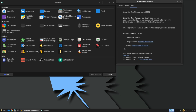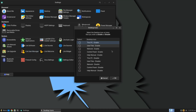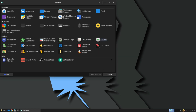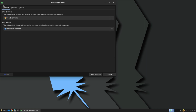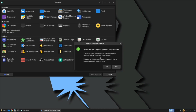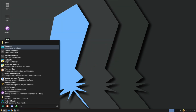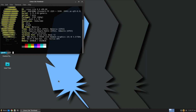But it looks like this tool is a tool that was modified specifically for Linux Lite, the desktop. So this PC enable, disable, user files enable. Right. Again, Lite Info doesn't work. Default applications, okay, that's default XFCE. Going on there. And then again, the Lite software, I take it is, yeah, this thing that we did earlier, okay. We can close that.